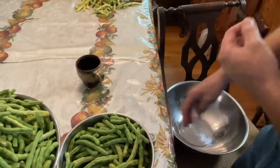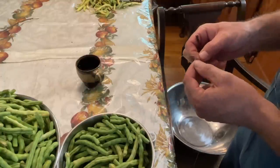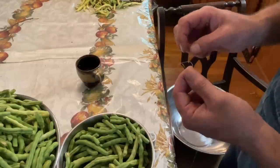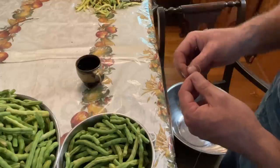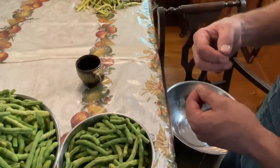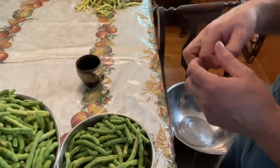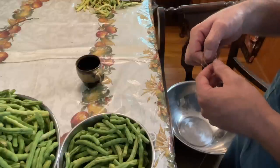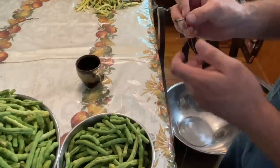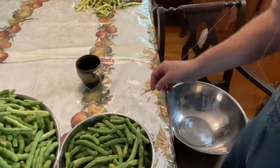That's about all the weight of beans that I'd want to put on this type of thread I'm using. It might break, and then you have to start all over, but I'm going to loop this thread back around again like I did earlier. Like that, and pull it through. Just make a simple loop there where I tied it off, put my little stopper stick on there, knot it right in the middle of it. Now we're ready for beans again.